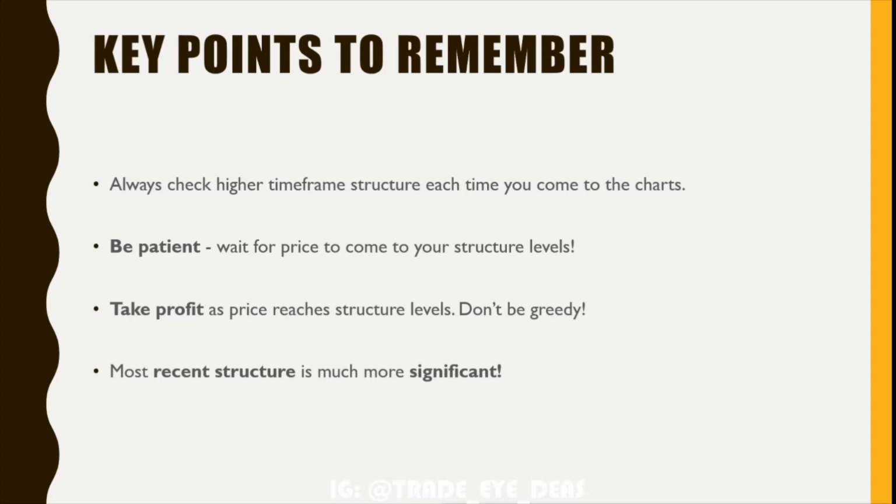Now, take profit as price reaches structure levels. So I always look at the 30-minute when I'm taking positions. I will always look at the 30-minute, look straight to the left and say, okay, is there anywhere here which the price could possibly have trouble at? So is there a resistance on the 30-minute, or is there a support? So if we're in a buy and we see a resistance to the left on the 30-minute, at that resistance we need to consider taking partial profits or completely closing our positions and taking as profits, and be happy with that. You don't want to be greedy whatsoever.